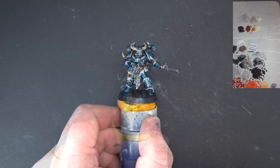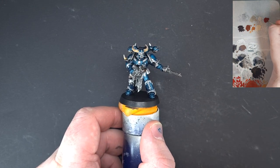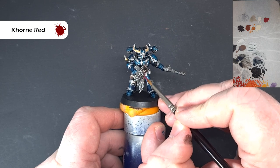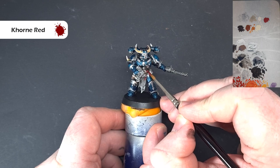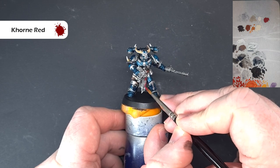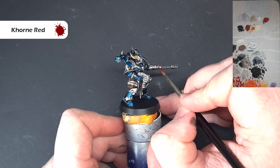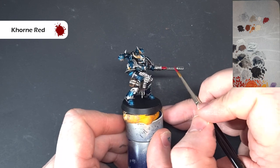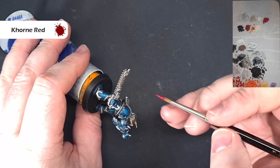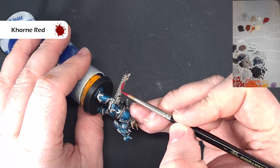Once we've got those highlights in, we're going to do the last major bit. I'm going to take some Corn Red - just thin this down a touch - and I'm going to use this for things like the bit of robe hanging across the model. There are a fair few bits, so take your time and be careful not to get this on the bits you've finished or the silver chain links and chain mail. I'm also going to use this to paint the weapon casings. The reason I'm choosing red is because it just offsets the coldness of the armor with a much warmer color for the weapon casing. Get that done and then we'll shade this red next.